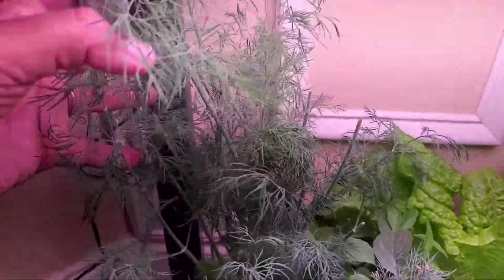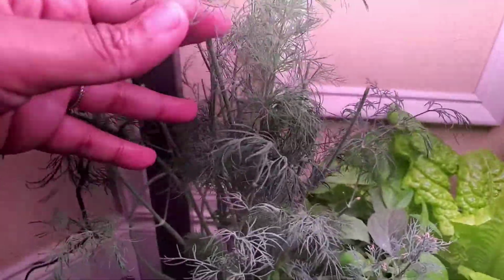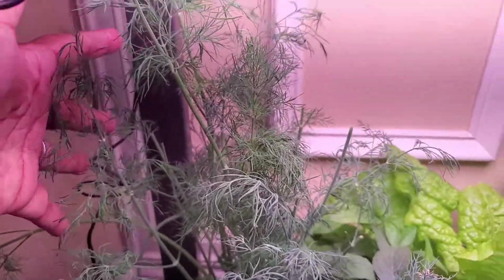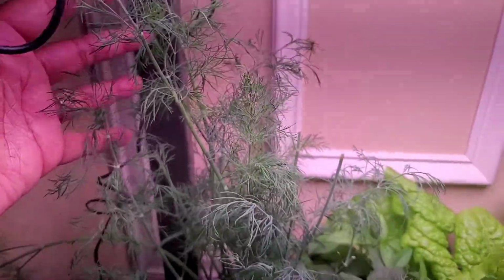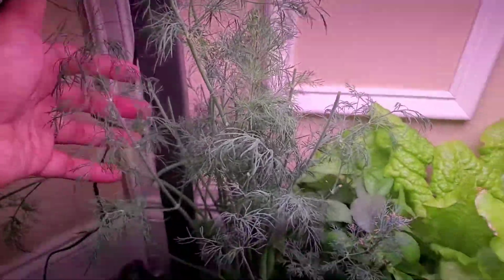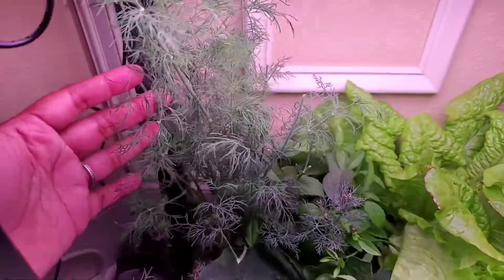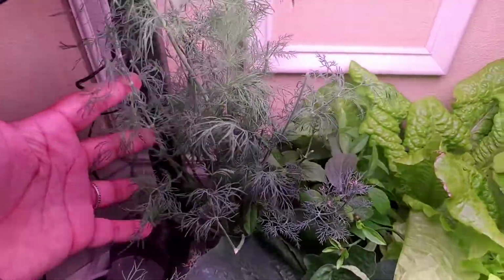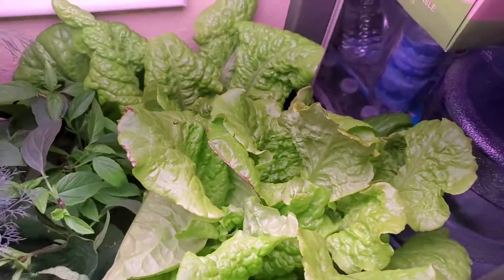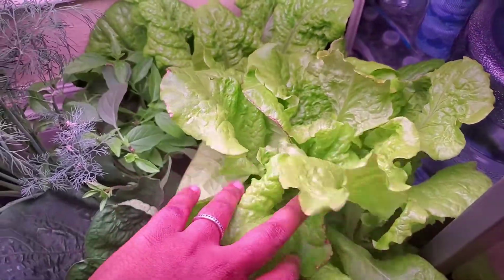I think I am going to take this dill out and try to do my first little cracky jar because I've gotten some jars that are the perfect size for that, and I just need to get myself some chalk paint. I believe I have some chalk paint that was a product review that I got from Amazon previously, so I'm going to hopefully locate that in the garage sometime this week and be able to paint those jars. But if not, I do have a Michael's gift card that I need to use, so I may be making a trip over to the Michael's out here across the bridge.